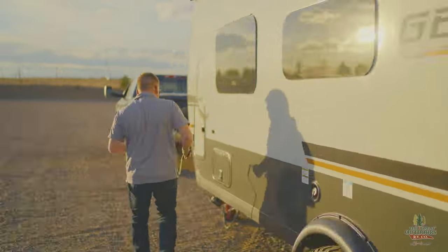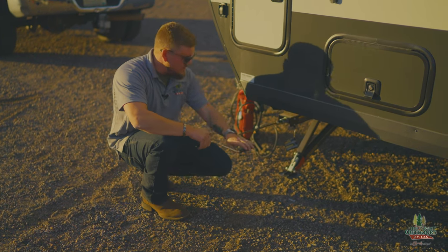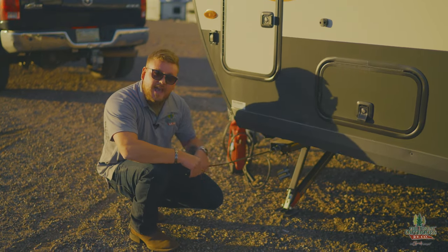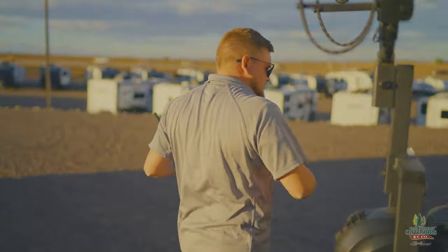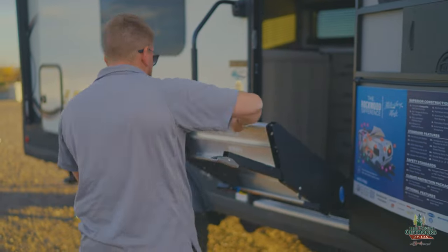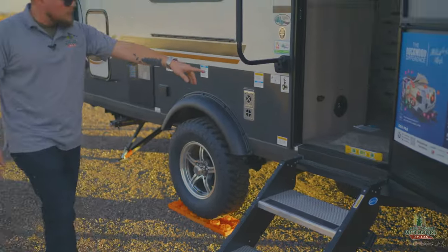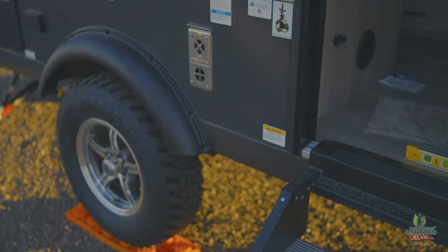All four corners are done. The last thing to do is stabilize your steps — you don't want to trip walking in. We get the step stabilizer down and adjust the steps. On this particular one there's a little button at the bottom. Once that's set, we can check the bubble level and confirm we are perfectly level front to back and perfectly level side to side. That is how you level and stabilize your camper.